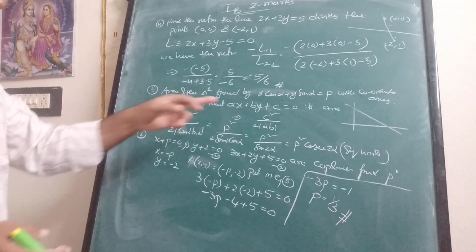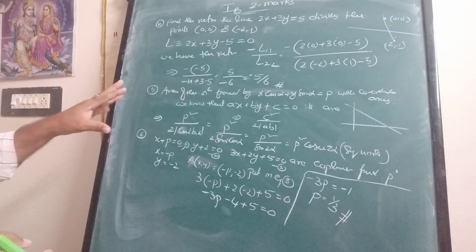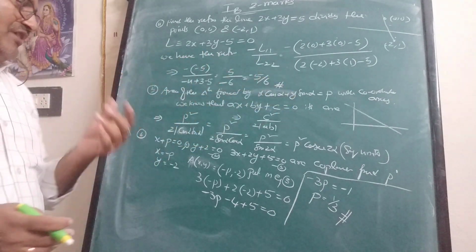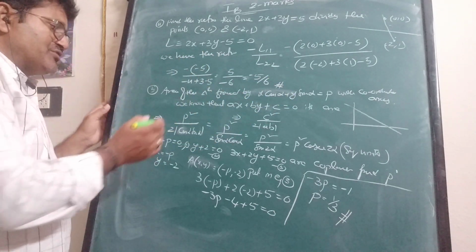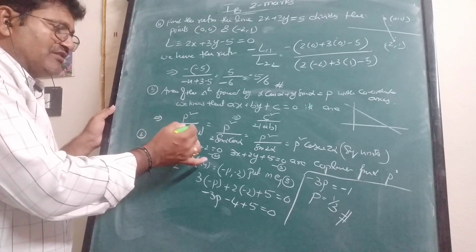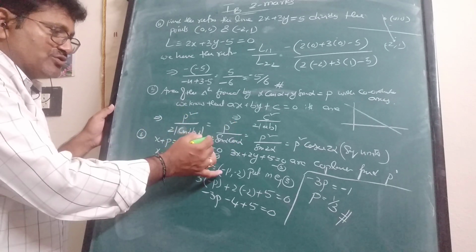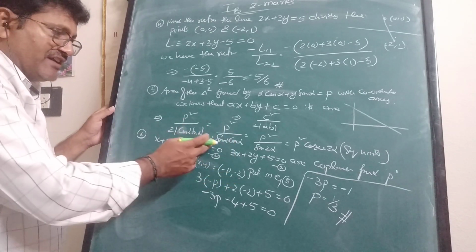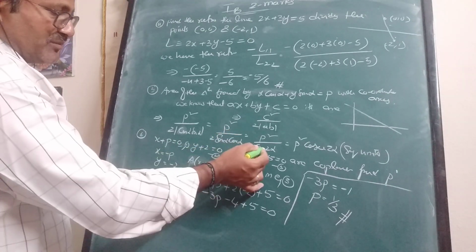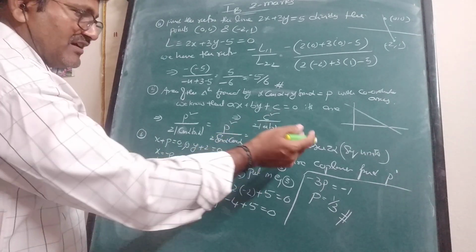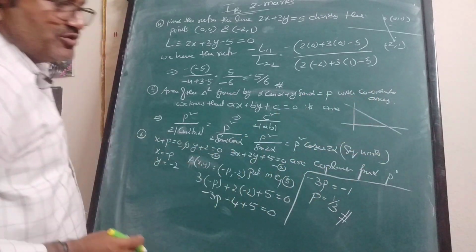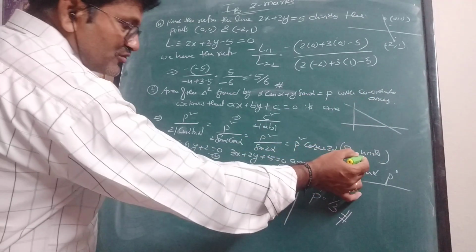Go for substitution. In the place of c we have p, in the place of a we have cos alpha, in the place of b we have sin alpha. Compare and substitute in that. P square by 2 into cos alpha sin alpha. Then p square by 2 sin alpha cos alpha. Sin alpha cos alpha, you will have sin 2 alpha. P square by sin 2 alpha. P square and write down cosecant 2 alpha square units. You have to mention square units compulsorily.